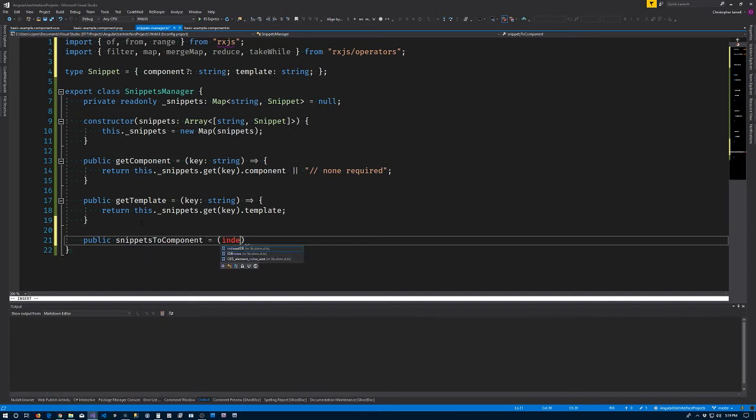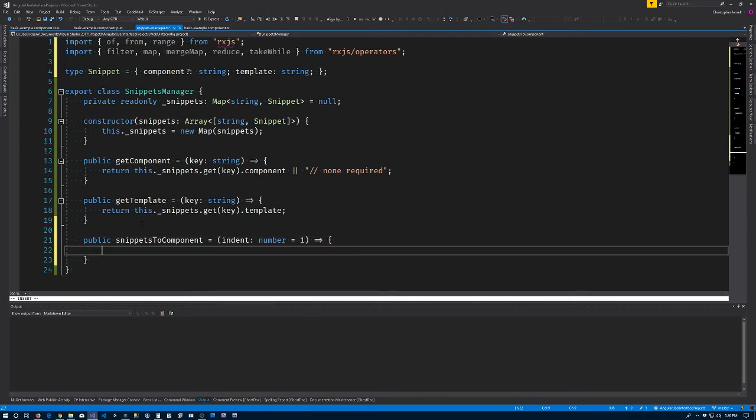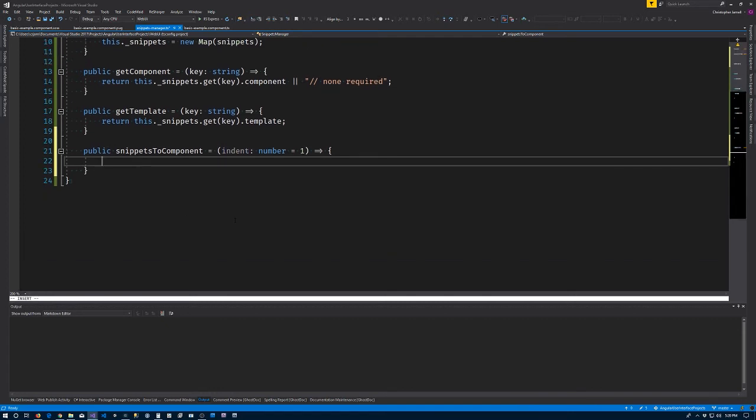So I'll talk about this in a second. When I originally did this, I did it in a different way, and I needed to indent the component versus the templates, a different amount. So in this, right now as it is, I do not need to do that. So what we're going to do is just retain this information, the ability to do that though, within this. And inside here, we're just going to return some call to a method that we have not defined yet.